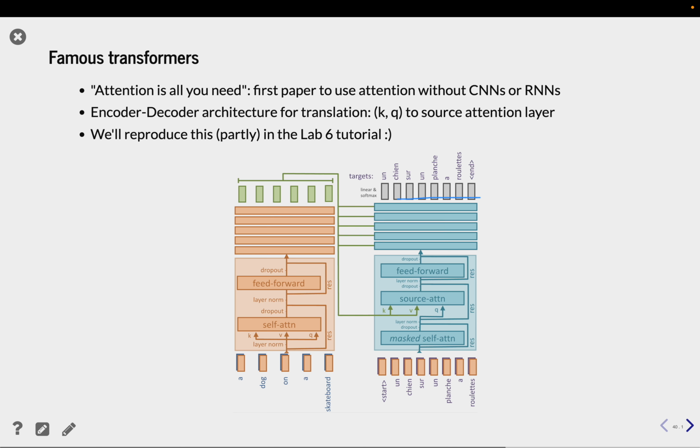So first of all, it uses transformer blocks to transform the English to a number of intermediate tokens. Then it would use those intermediate tokens as keys and values to what's called a source attention layer. And this would combine it with the Q matrix from this masked attention layer. And then from there on, learn how to translate this intermediate representation into French.